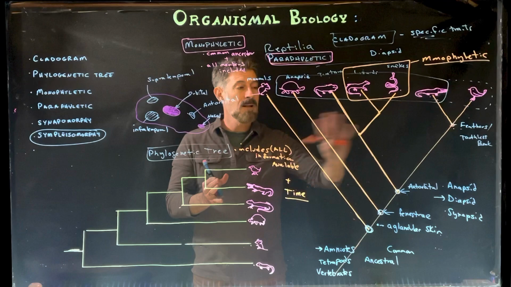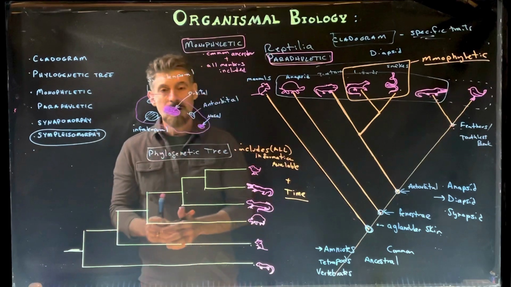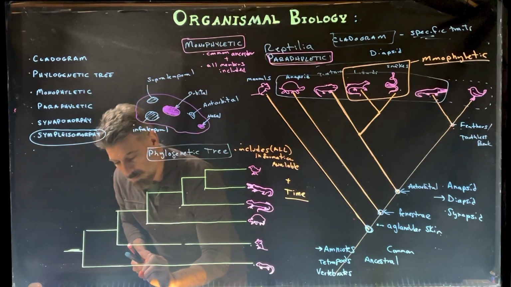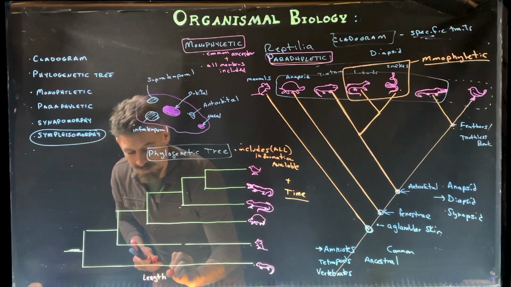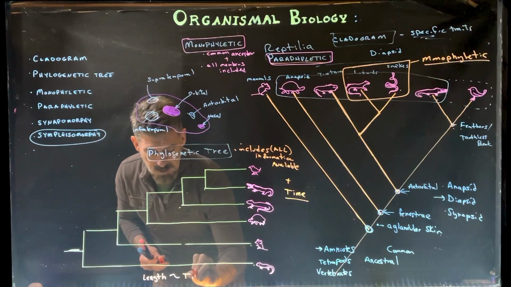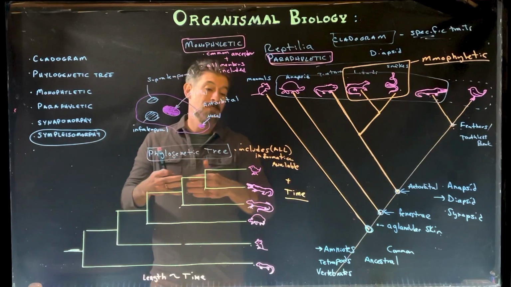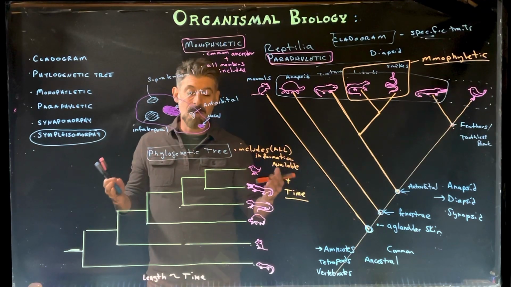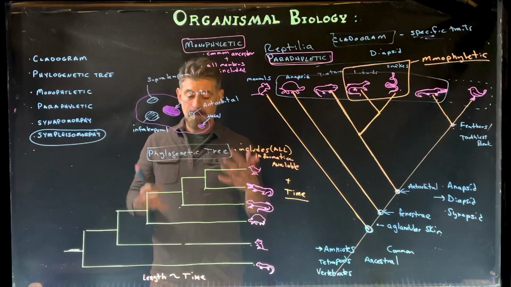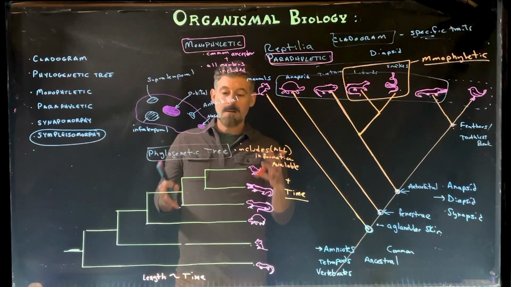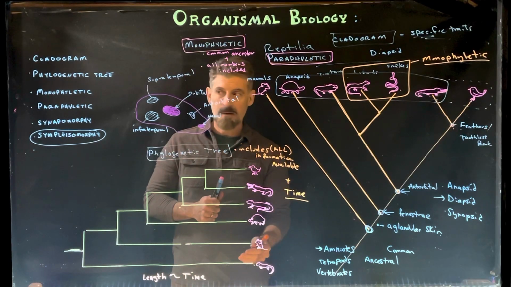That's not the case with cladograms. Cladograms don't represent time. The length of these branches does not represent time at all. But here, it is not direct, but sometimes the length and time don't equal one another, but it's an approximation of time. So longer branches are separating the organisms by more time. That means they separated from one another longer ago, and that is part of the depiction seen in the drawings of the phylogenetic tree. So phylogenetic trees take into account time, plus a variety of other characteristics.